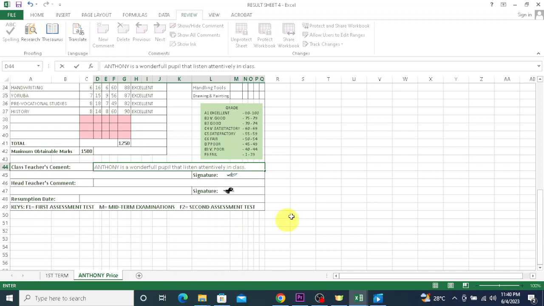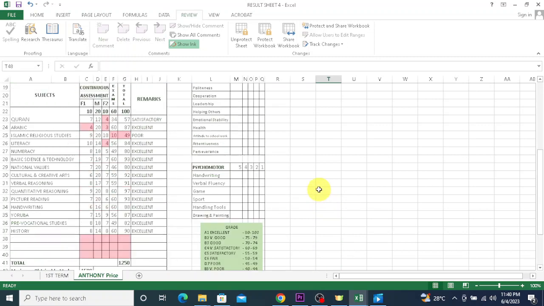So the teacher is free to type on this one. If this line is not enough, he can continue typing on the next line. So that is that about protection. So let us now go to the continuation.